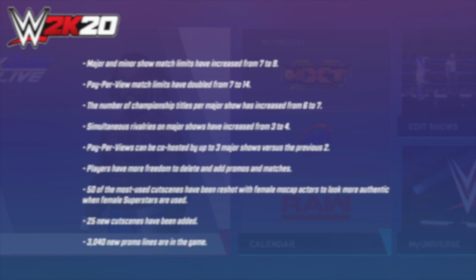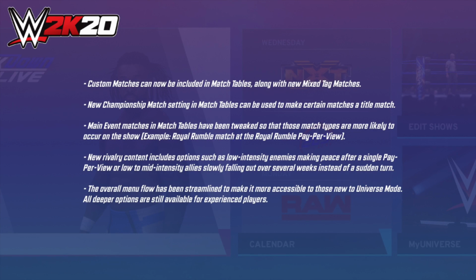Let's keep going. Custom matches can now be included in match tables along with new mixed match tag matches. Cool. So the mixed match challenge matches are now included within universe mode. Very good, because we did have aspects where certain match types couldn't be used in universe mode. So that's decent, that's a step up.